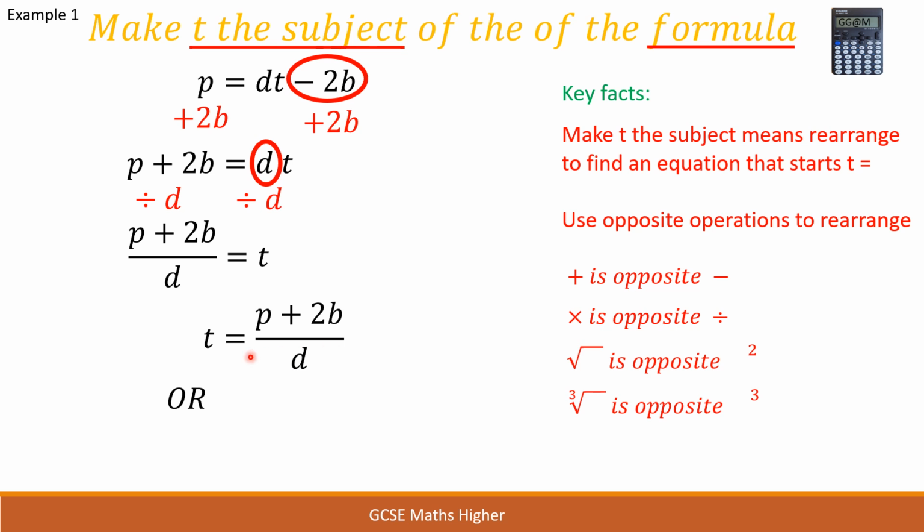So you could split this up into two fractions. So we could say that this is p divided by d plus 2b divided by d. The advantage of doing this sometimes, if p had a value and d was the number 2, so say this was 6p divided by 2, you could divide the 6 by the 2 to give you a 3p. So it depends on what values have been given. So sometimes it is easier to separate it back into two separate fractions. It's a little trick, but either of these two answers would give you full marks in the exam. It doesn't matter which form you write it in.